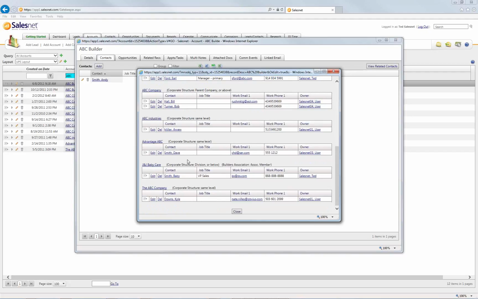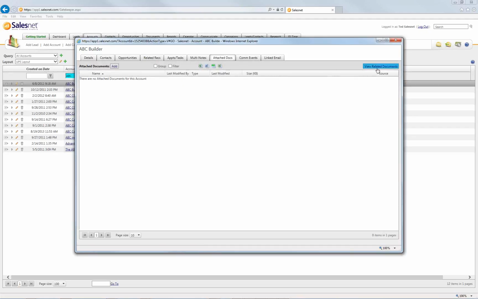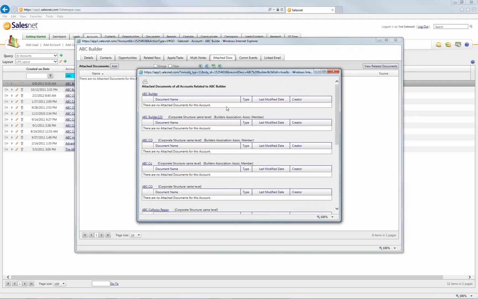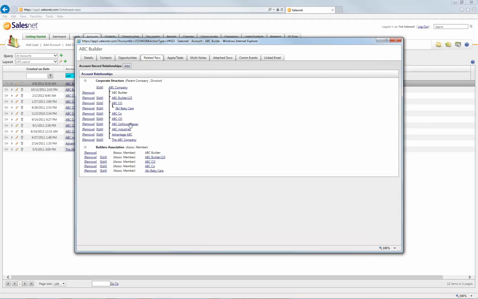So you're able to group together just the related records from each one of these. So if I wanted to go and see all of the related documents, so maybe we're attaching contracts, and I don't have a lot of data loaded here, but if we were attaching contracts into our account records, I could come here and see a listing of all the attached contracts, and I could click on them and open them. Okay, so seeing data via these view related buttons is all based on building a relationship here.